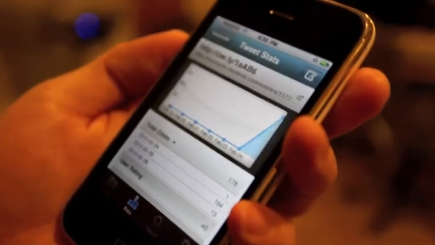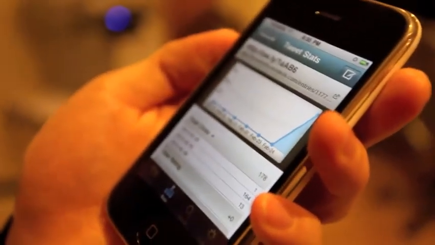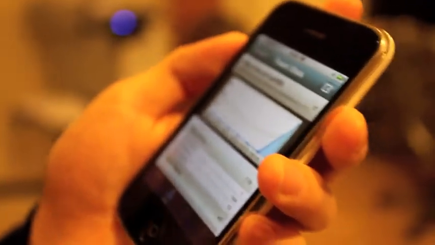Anyway, as you can see, here was a link that was tweeted out earlier today, and it has 178 clicks. What's really cool is seeing the charting. You can have real-time stats on the go of how effective you are at tweeting. Can you compare charts, like week by week or month by month? Not on the iPhone app. On the web app, there are much stronger metrics. That's useful to know. Oh, most of my traffic comes on Tuesday morning. Well, that's when you should spend the time doing your best tweeting.